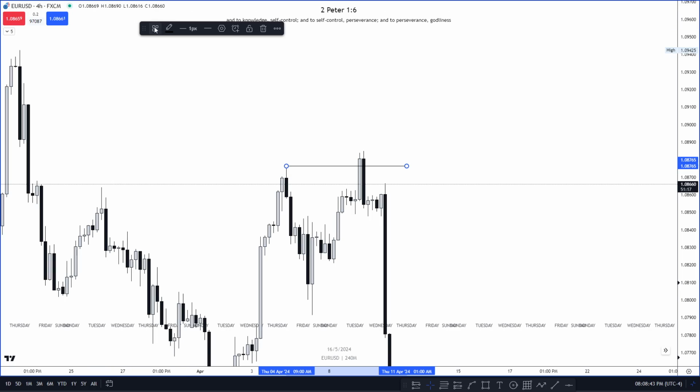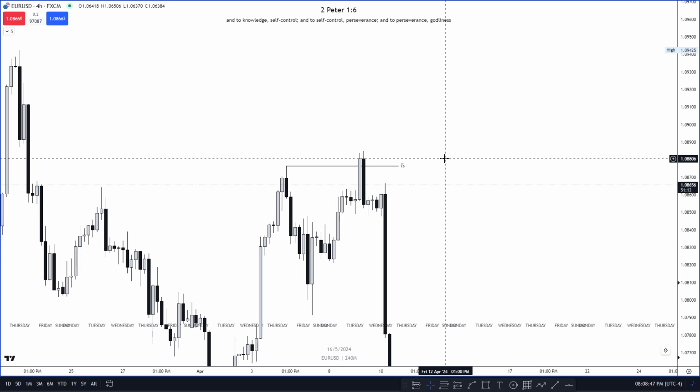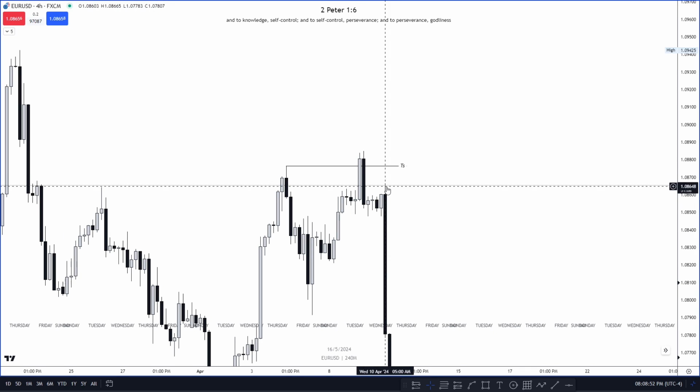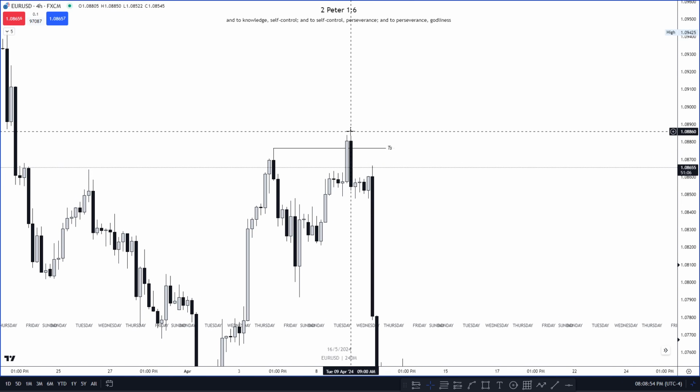Turtle soup, close above, close below. Literally just spotted it out. Of course, 4-hour fair value gap, right? We can literally fractalize this price action, but just from here, close above, close below. Where's our order block? You can enter off of here, but of course, if we look at the RR, right?